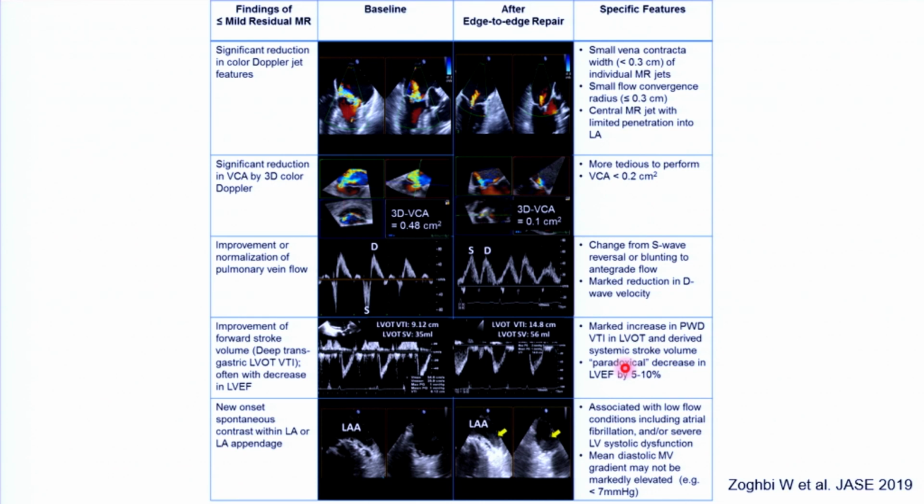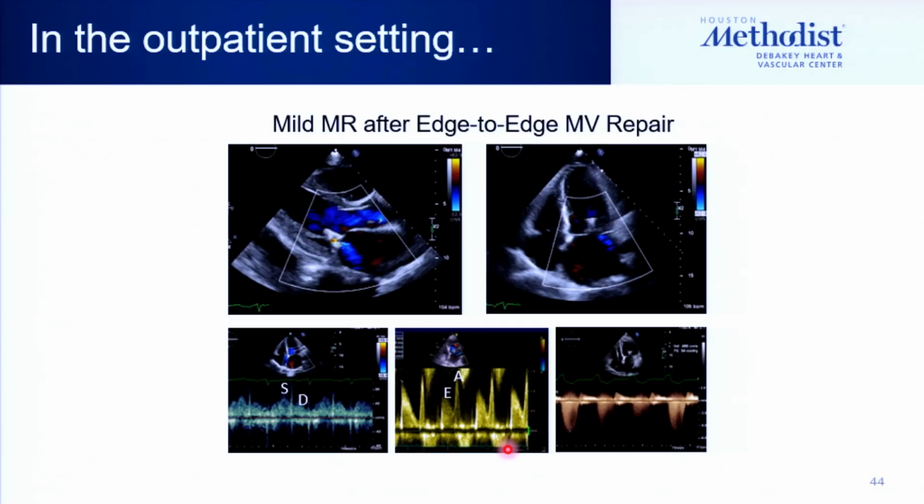We have some data coming out. There are some data already published in the literature telling us that if you have almost resurrection of this systolic wave in the pulmonary veins, as opposed to a systolic reversal, your prognosis is better. Your regurgitation obviously is much less than before. And you can start seeing some spontaneous contrast even in those because you don't have this big washing jet that is coming as mitral regurgitation.